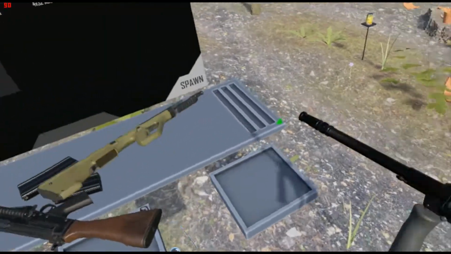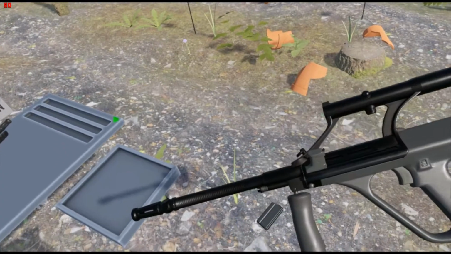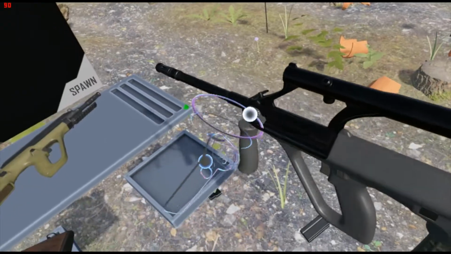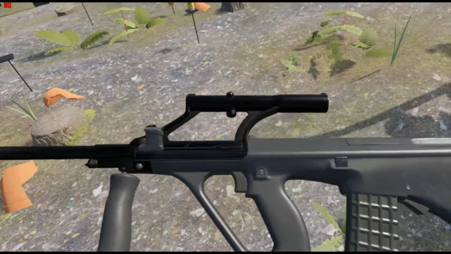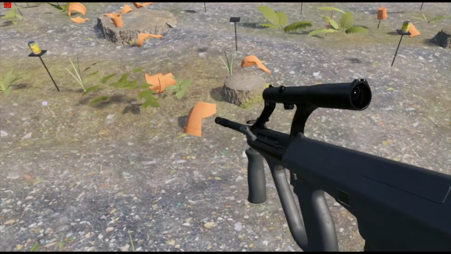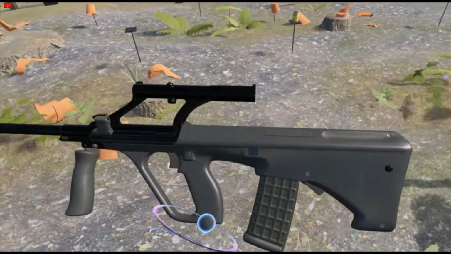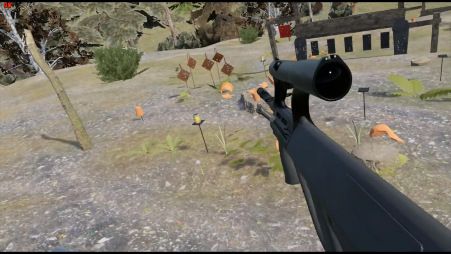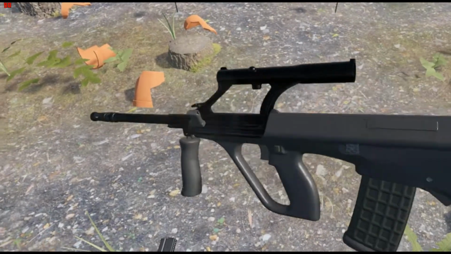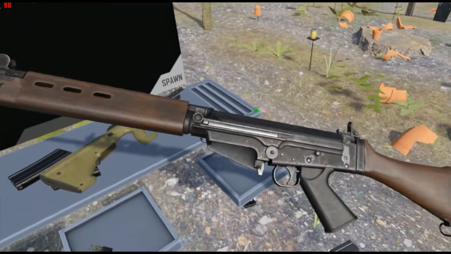Whereas this one is a more recognizable variant of the AUG. Got the built-in scope, got the built-in foregrip, and that nice little bullpup design. Which, I'm going to be honest, I love bullpups. I wish I actually owned a bullpup, because, as I mentioned, you get the same barrel as an assault rifle, and a much shorter package. Very nice gun. And finishing off, we have the FAL.